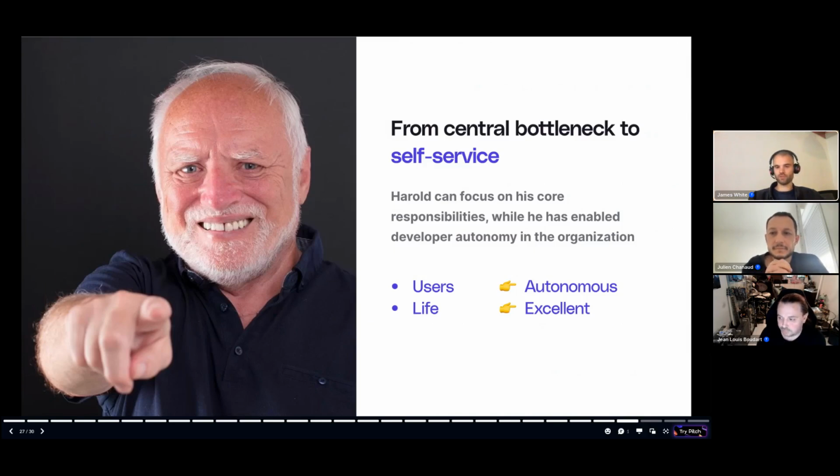Absolutely. The central bottleneck goes, you've enabled self-service. Harold's back focusing on building frameworks for developers, which is what he should have been doing. And the autonomy that application teams have now means, as I think Joseph pointed out, it's decentralized. There's no need for this PR validator, supreme overlord who has to spend his days approving or rejecting things he doesn't have the full context for. So definitely an interesting or different way of looking at it.